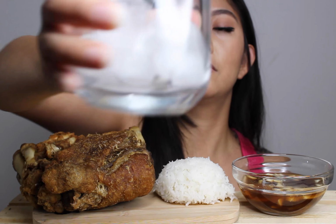So crispy pata, if you don't know what this is, I believe, correct me if I'm wrong, it's the pork foot. It's really crispy. I don't know if you can really hear that. And this big freaking piece. Went to my local grocery store, Seafood City, to pick this up. It was already cooked. There was no way I'm gonna cook this on my own.